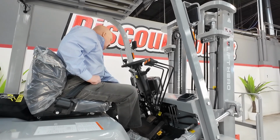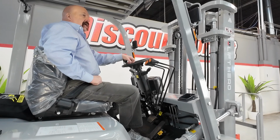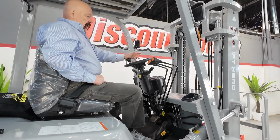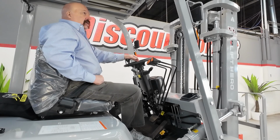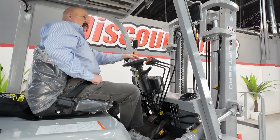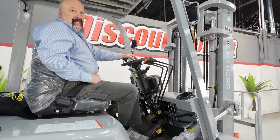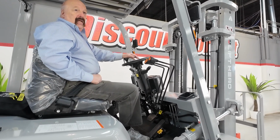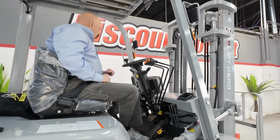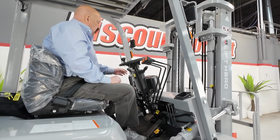Let's take just a minute and run across controls here. On the left-hand side, there's a red button, your battery cutoff switch. That's not something you're going to use every day, every week, every month, but I need to make you aware that it's there, because if by chance you come out and your forklift won't start in the morning, it won't light up, whatever, check that button, make sure nobody's bumped it, and if you just pull it back up, then you should be fine. Good to go again.